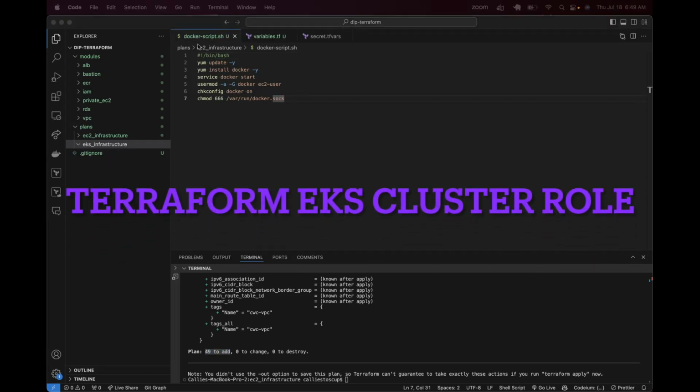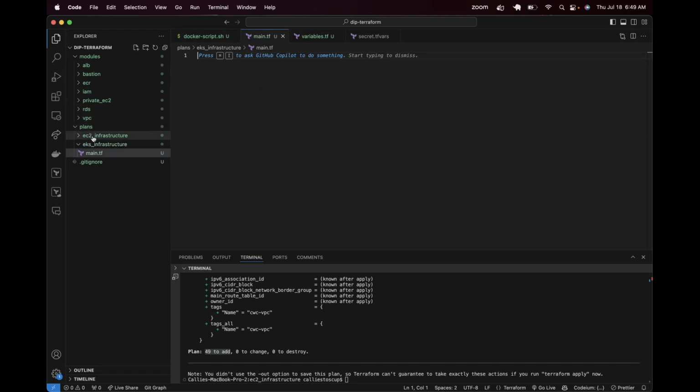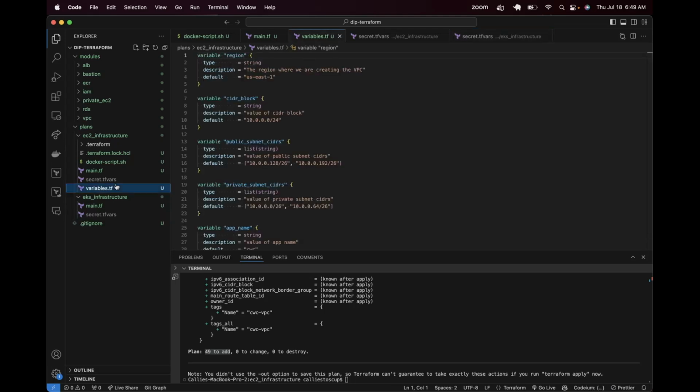All right, so now we are going to create our EKS cluster and the node group. Now, last week we created those manually in the console. So we're going to actually use the console to help guide us in how we're going to do this, okay? But the first thing that we need is a main.tf. All right, and the next thing that we'll need is the same secrets.tfvars because we still have a database and password. So we'll put that in there. And we will also need a variables file.